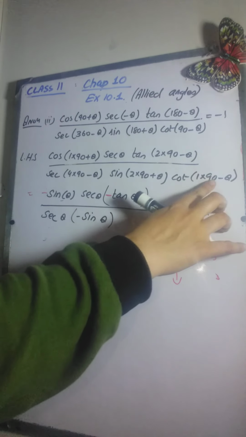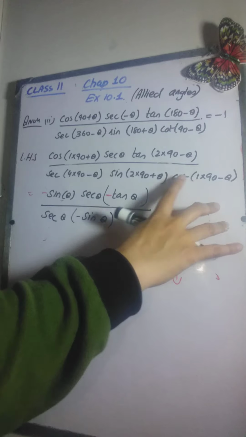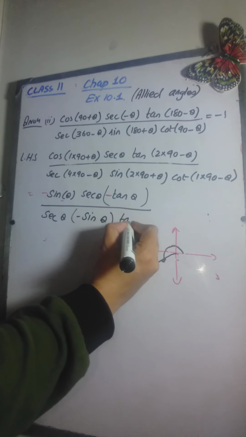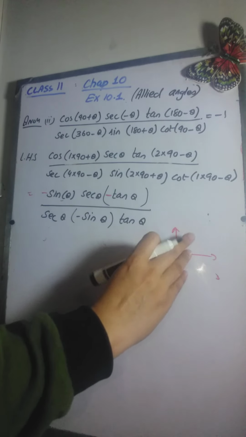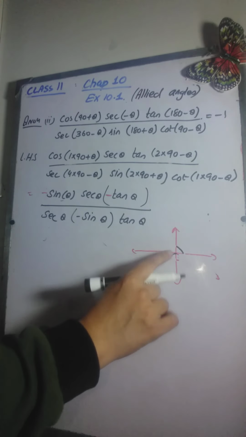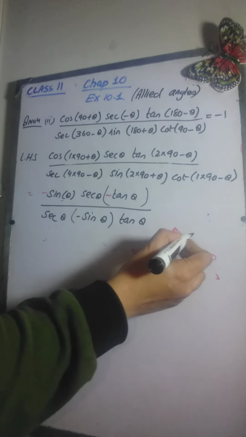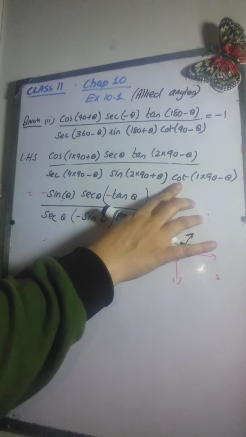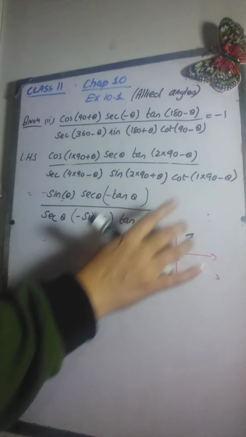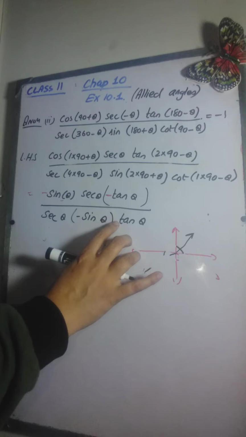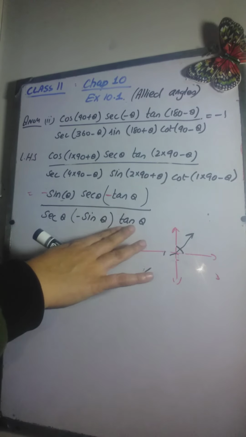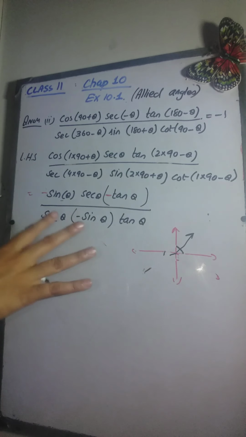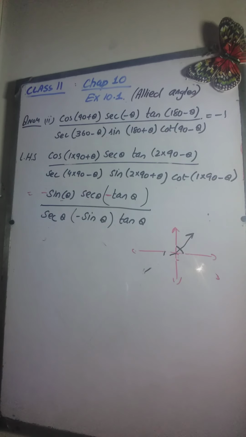Okay, cot 1 into 90, again we have an odd multiple, so cot will change to tangent theta, and 90 minus theta means you are subtracting some acute angle from 90. So this angle will be in the first quadrant, and we know that in the first quadrant cotangent is always positive. So we are going to write a positive sign, or we won't write the sign, because if there is no sign, it is understood to be positive. So here what we obtained is we have three negative signs.